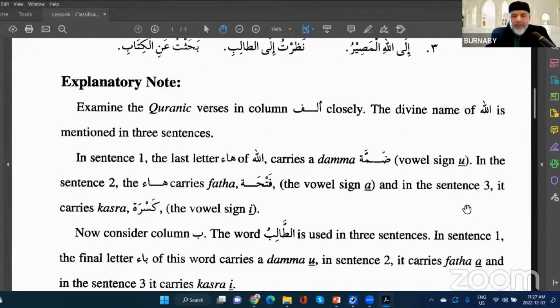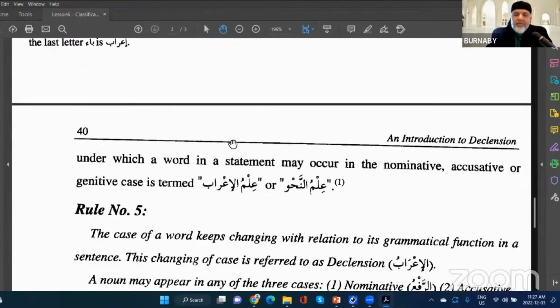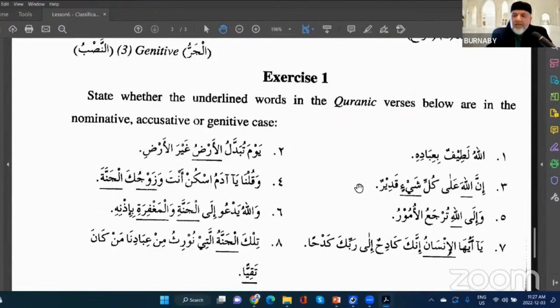Okay, now quickly, this is the same example I have been giving you all over again. Let's look at some of the sentences here which are even more complex. All they're saying is, look at the underlined word and tell me whether it's rafa, nasab, or jar. The first sentence is an example with a solution already. Allahu latifun bi ibadi. Is Allah rafa? Yes. Latifun rafa. Bi ibadihi, we are not worried about at the moment because we're looking at singular wahid nouns.